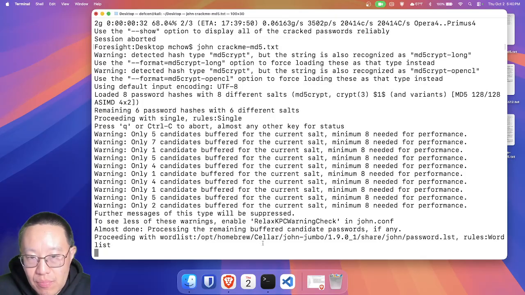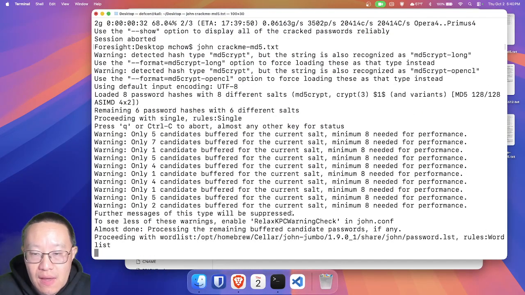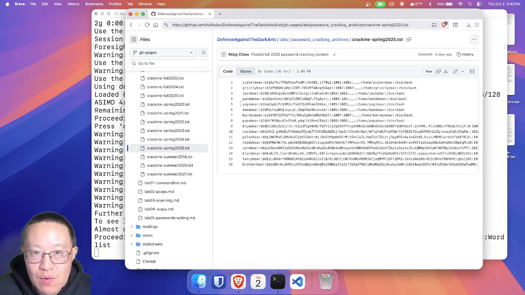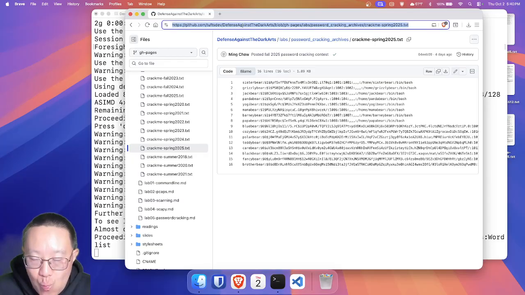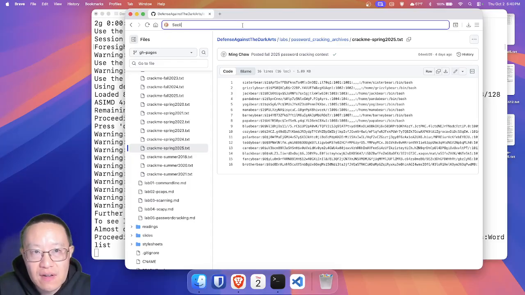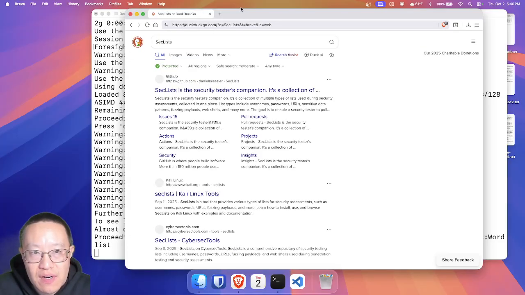Now, ideally, you want to be using your own word list or other people's word lists that you find on the internet. And one of the best resources for word lists is on GitHub. I want to introduce you to Daniel Miessler's SecLists project. SecLists. It's a security tester's companion.